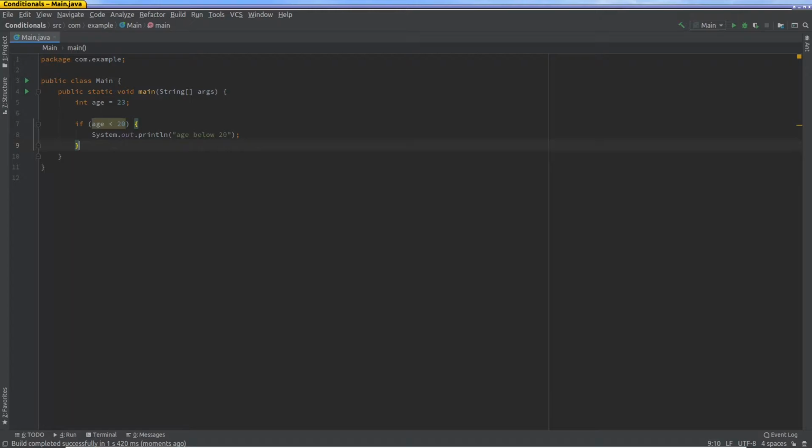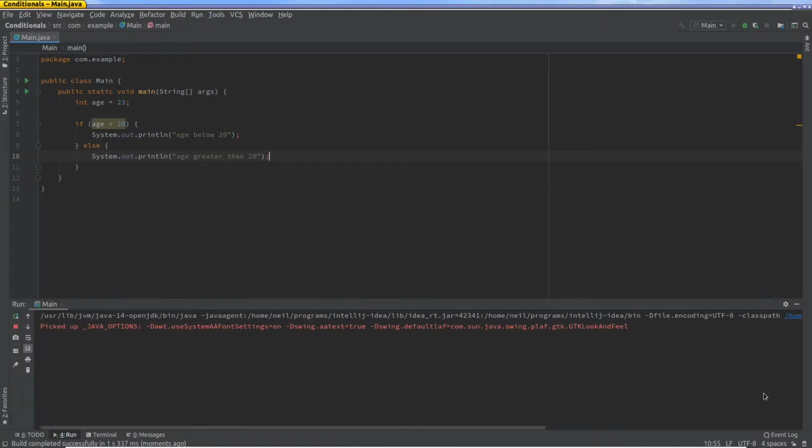If something is not true, however, then else, do something else. So you might say sout age greater than 20. Let's run this, and you should get the output that says age is now greater than 20.